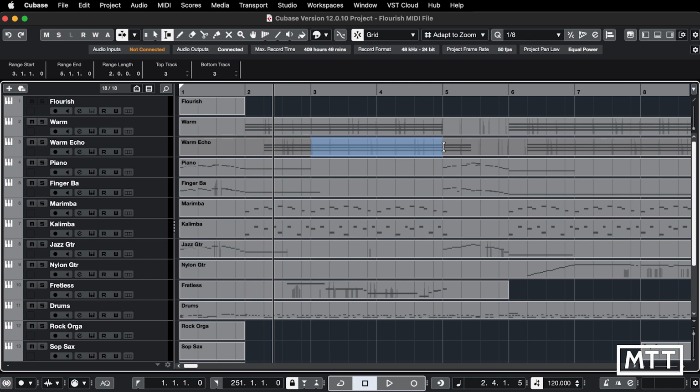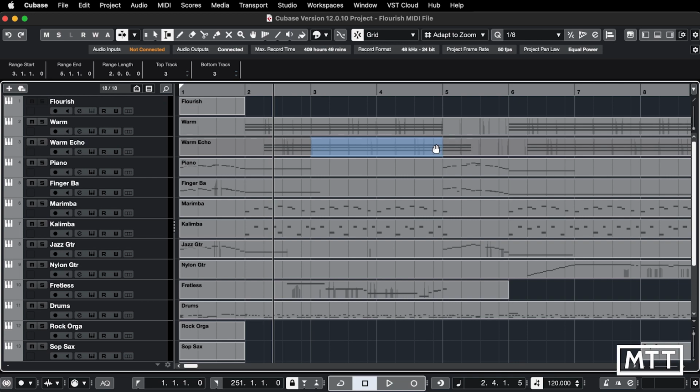If you've got snap turned on and you don't want to have to turn it off, if you hold down the command or control key on your keyboard, you can see on screen I've got snap turned on, but it's doing it wherever I want. So that overrides it, which is quite useful. So you can fine tune it to whatever you need, or you can just snap it. But you can see there, I can extend that selection and make it as large or as small as I want.